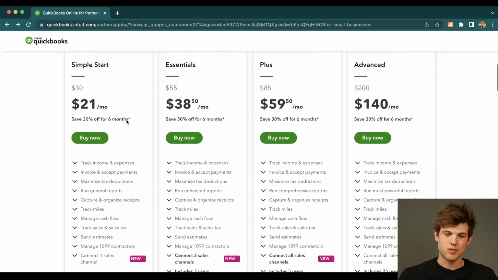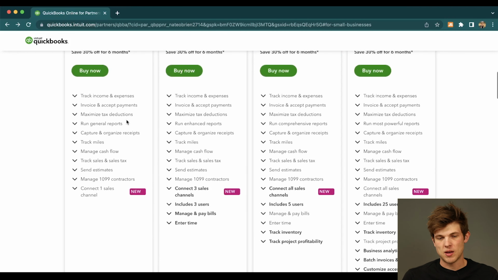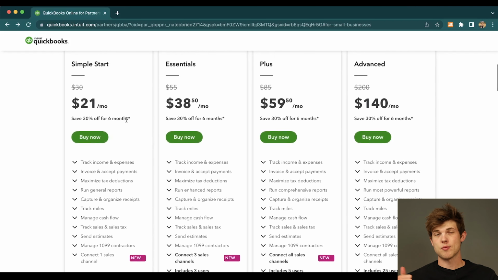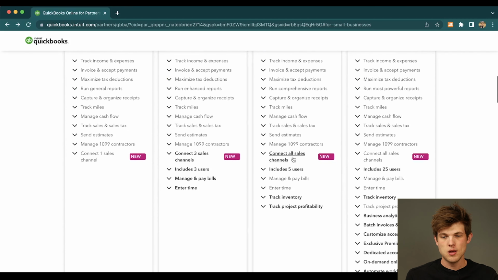But the difference here with Essentials, for example, is that you're going to be able to connect multiple sales channels. So I would recommend the Essentials plan for anyone who's doing a lot of e-commerce. Maybe you have an Amazon store, but you also sell on Shopify and eBay and Depop. If that's the case and you're doing a lot of e-commerce, then you probably will want something like the Essentials or even the Plus plan because you're able to connect all of your sales channels.